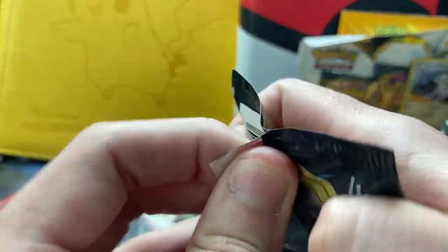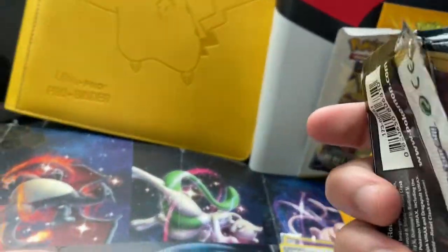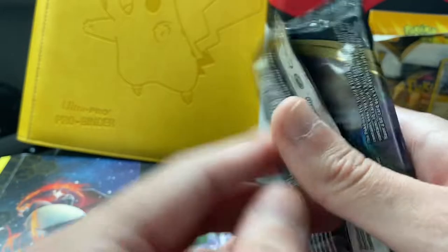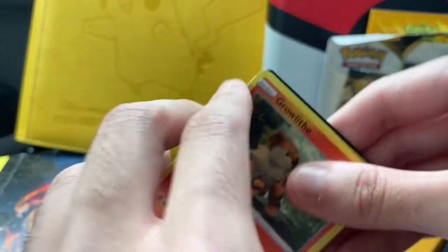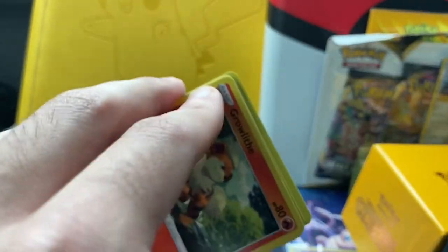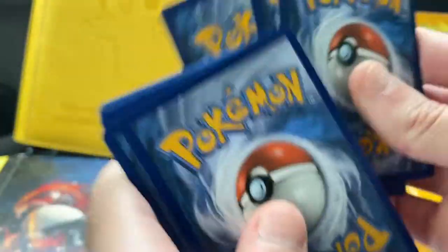Here's the second pack. I'm at a weird angle, so sorry if I hit the camera. I'm still recording in my car. I will be moving to my new apartment in about a month, so it'll be a lot easier to record after that. Here's the second code card — hopefully I'm doing well with hiding it. Someone's been scanning them.